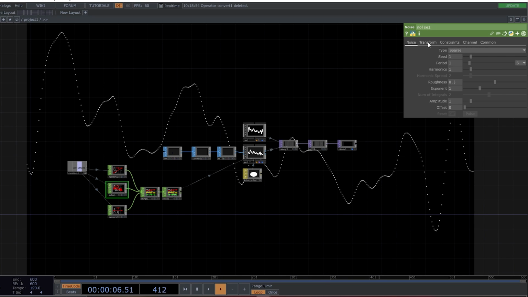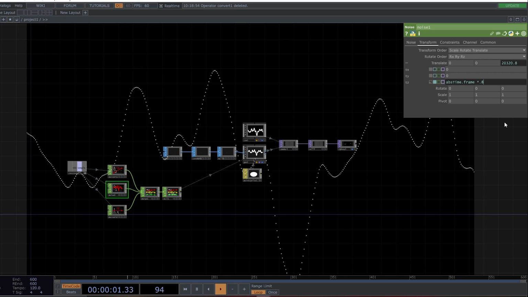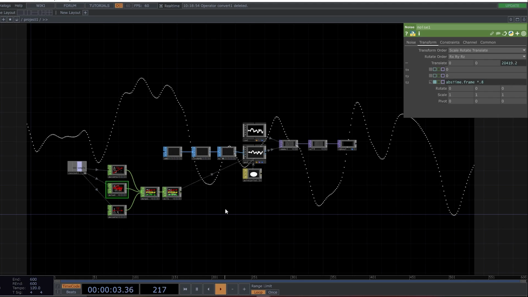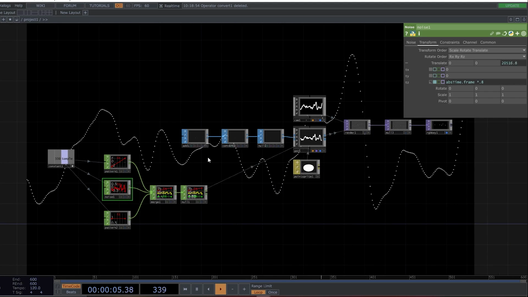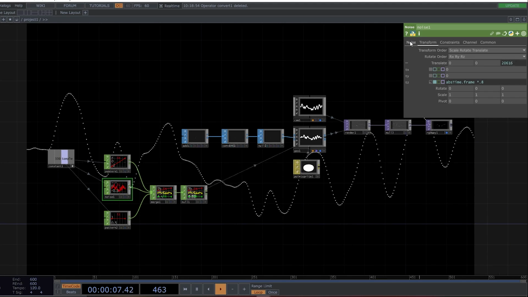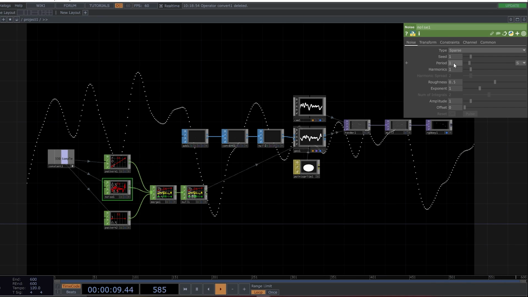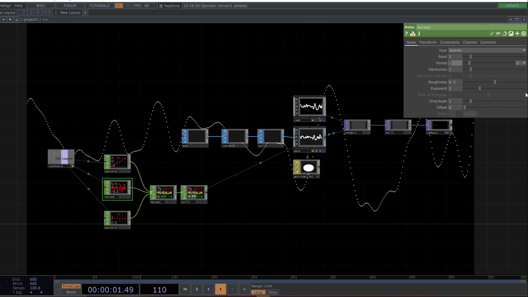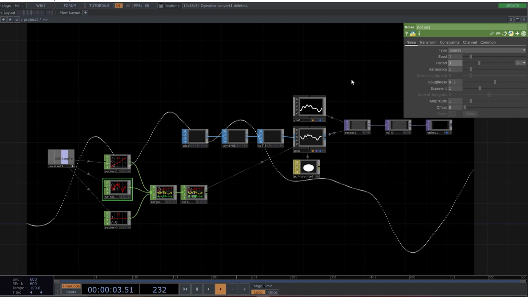Let's go ahead and start with the animation, and I would be using TZ for my change of the animation. Time.frame, and I'll be multiplying that with 0.8. So now we see wonderful stuff coming up. This is still kind of very fast. Let's change the period from 1 to 3, so it's very smooth.